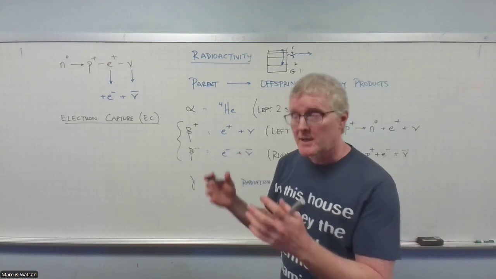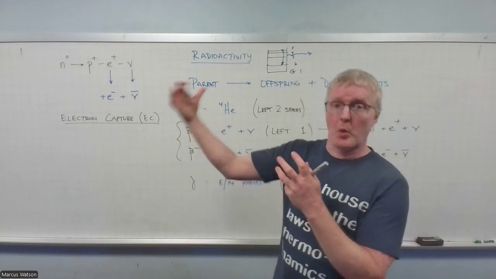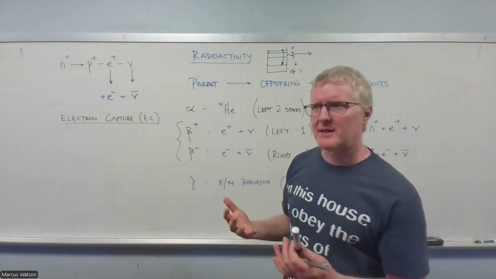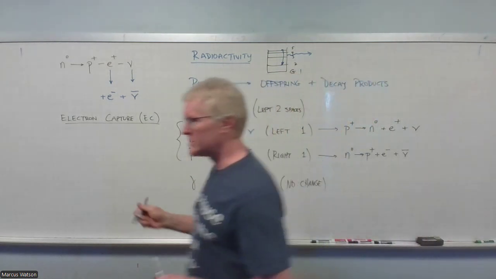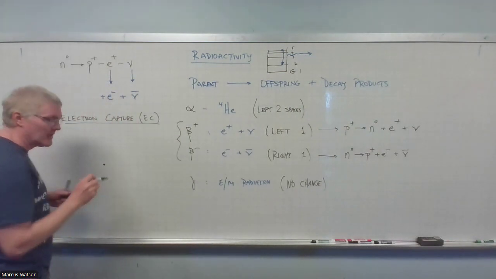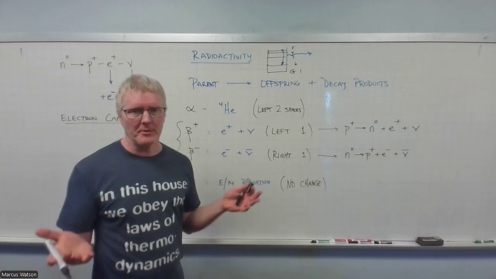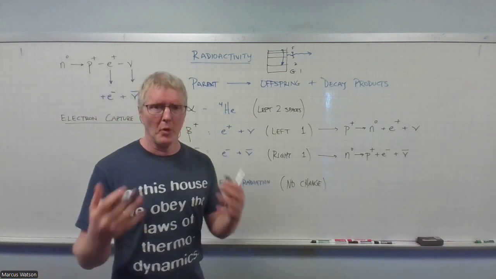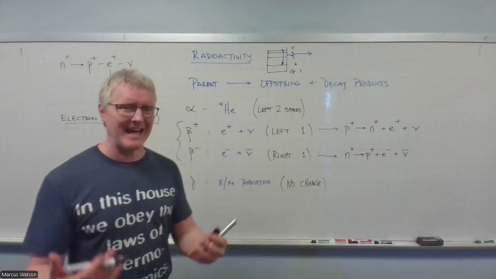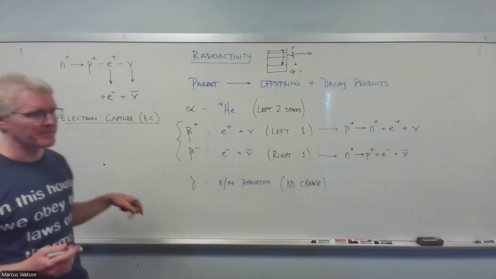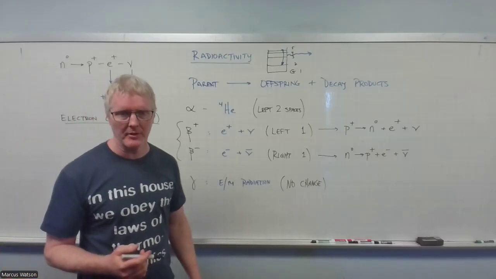So that the nucleus has basically swallowed up one of the electrons that's nearby. You can imagine this in the sense of drawing a picture that would look something like this. I would have the nucleus here. We talked about the Bohr model, so let's just imagine that I had a Bohr model type atom here. So I have a nucleus, maybe this is something like carbon or something, okay?